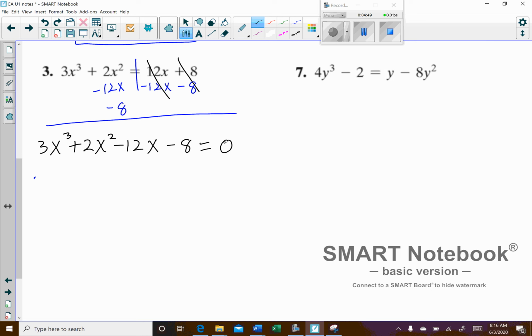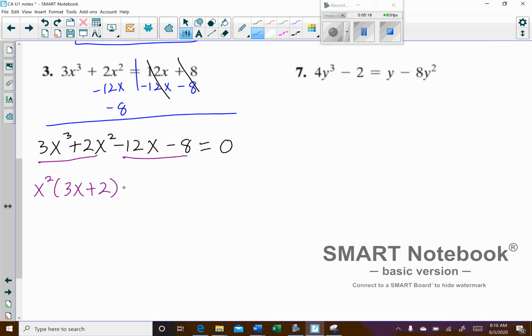Okay, so up above on the directions on how to approach these, if you have four terms, you should be thinking factor by grouping. So we'll group the first set and the second set. On the first set, it looks like I can pull out x squared, and that will leave me with 3x plus 2. So that kind of helps me on my second set because I need the same thing. I need a 3x plus 2.